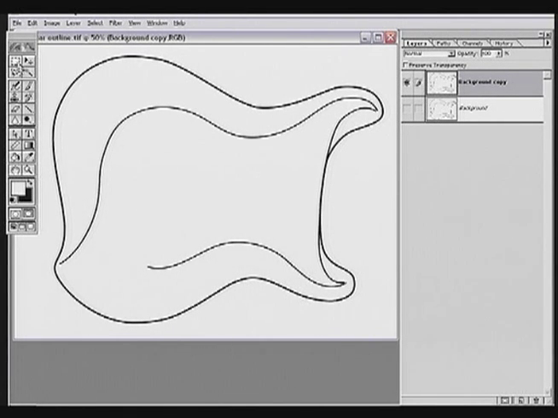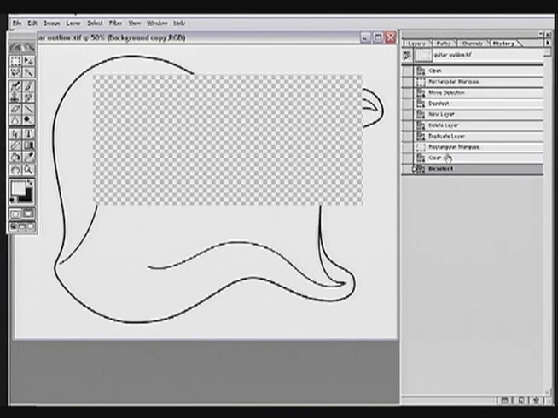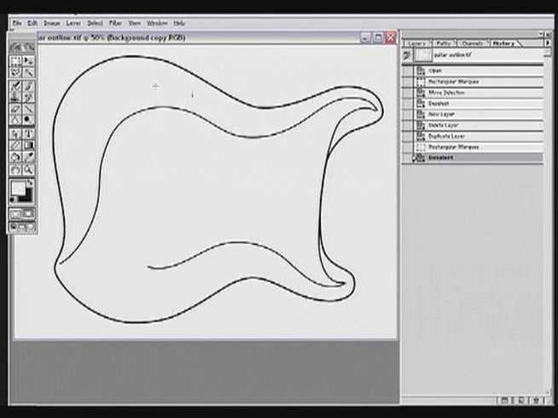So now if we grab our selection tool and go back out here and pull out our marquee and hit delete, well, it's quite a different result. We now have a layer above our background, so Photoshop says, hey, there's nothing between this layer and the background, so it creates transparency, and this grid that you see is Photoshop's way of telling you, hey, that is a transparent area. There are no pixels in that area. I'll jump into my history palette and we'll put that back in place and drop our selection.